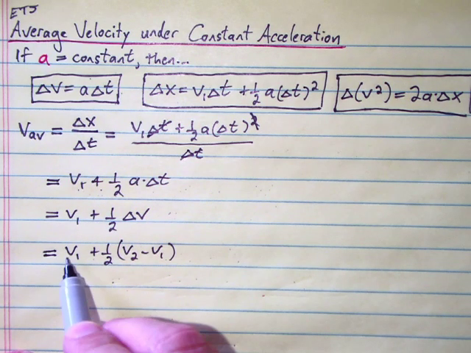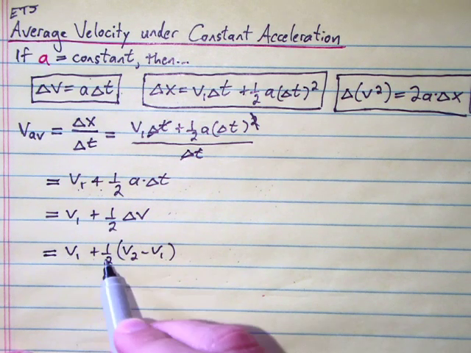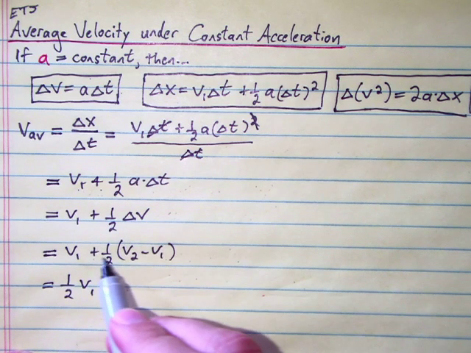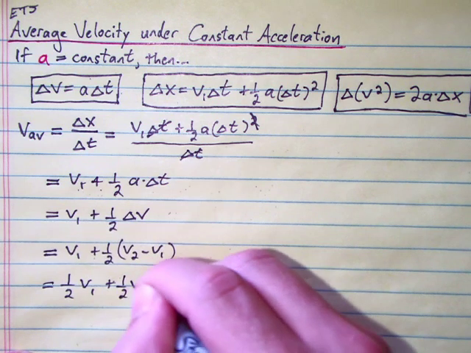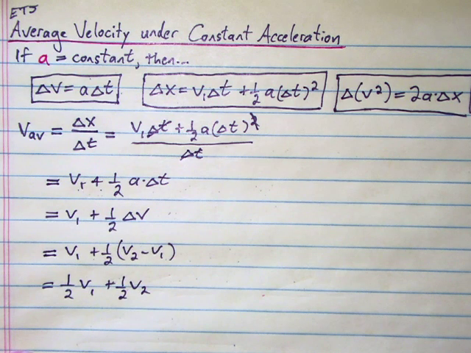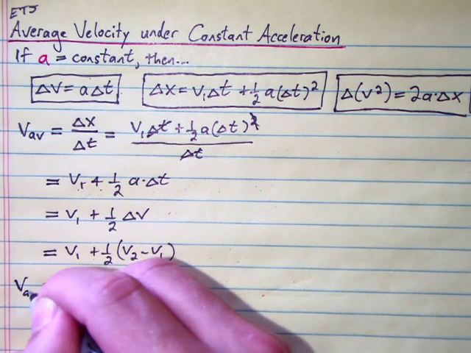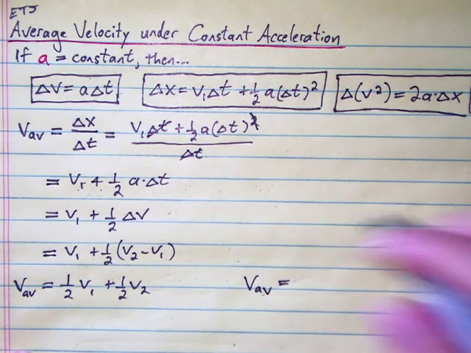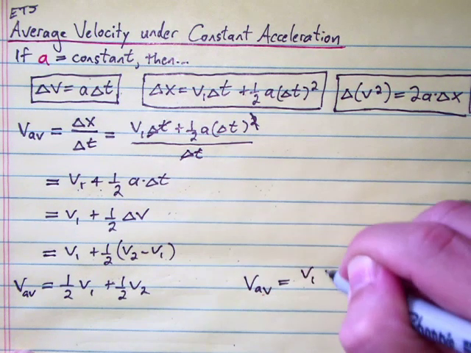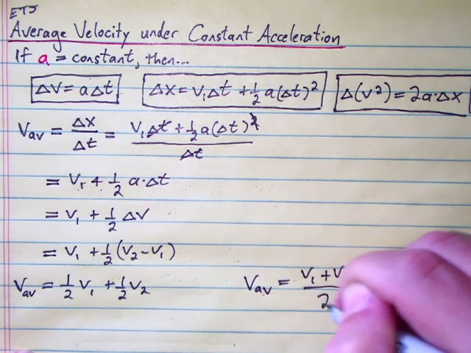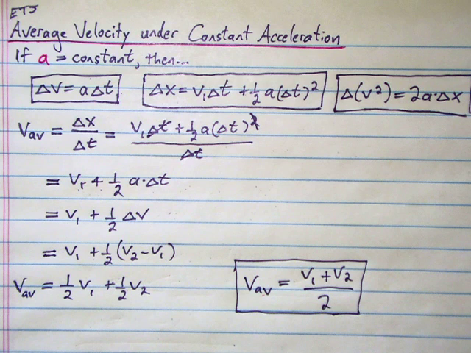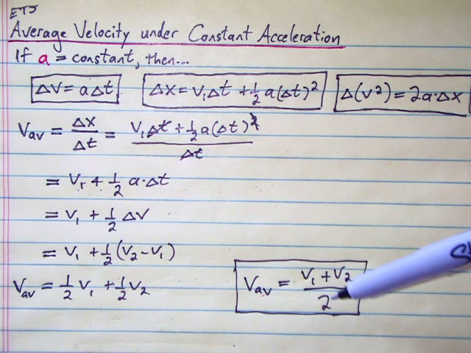All right, well, here's 1 v1 minus 1/2 v1 gives us 1/2 v1 remaining, plus 1/2 v2. Half v1 plus half v2. So this is equal to our average velocity. There's our answer basically. Let me rewrite it over here as v average equals v1 plus v2 divided by 2. There we go. We add the two velocities, the final and the initial, and divide by 2. That tells us the average velocity over that time interval.